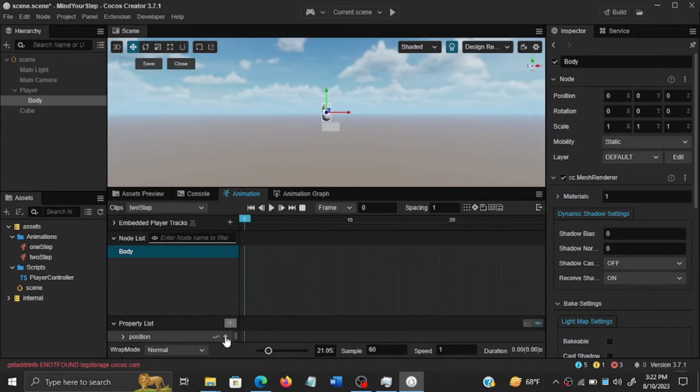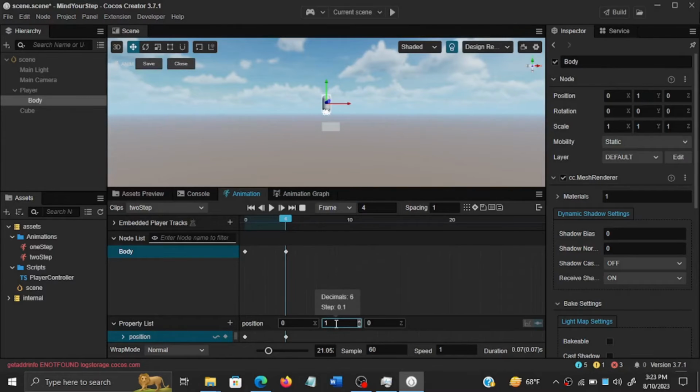Once the position has been added, we can click the diamond, and then you can click position so that we're able to edit. Then on frame number 4, we'll make it jump, but this time instead of jumping to 0.5, we'll make it jump to 1.